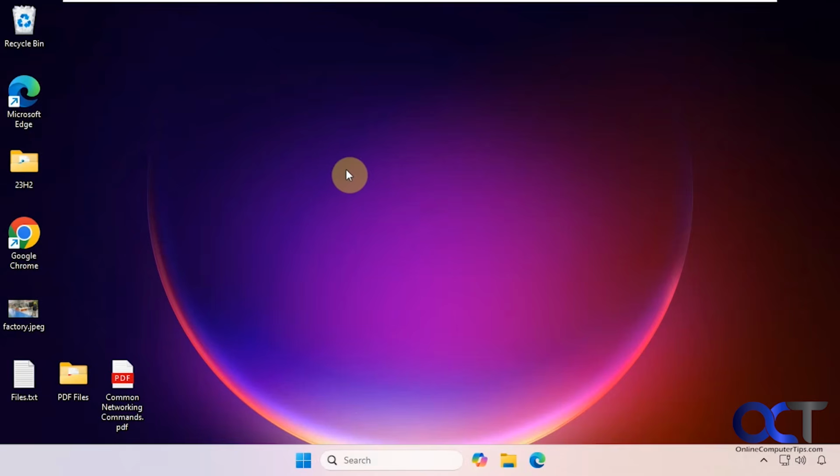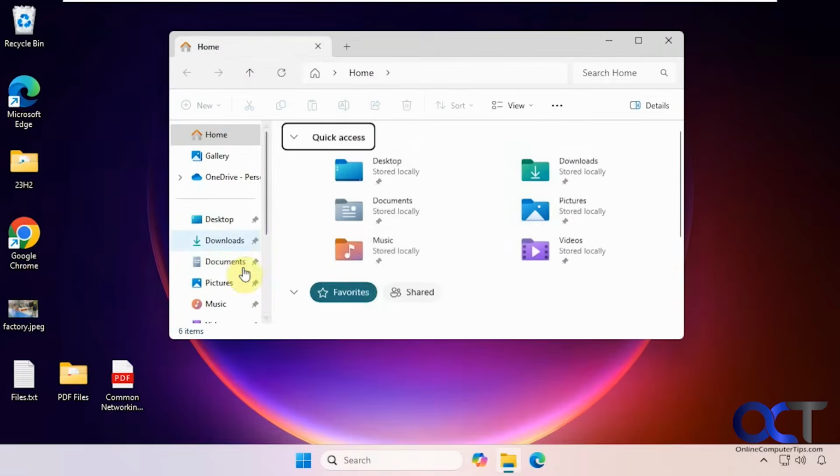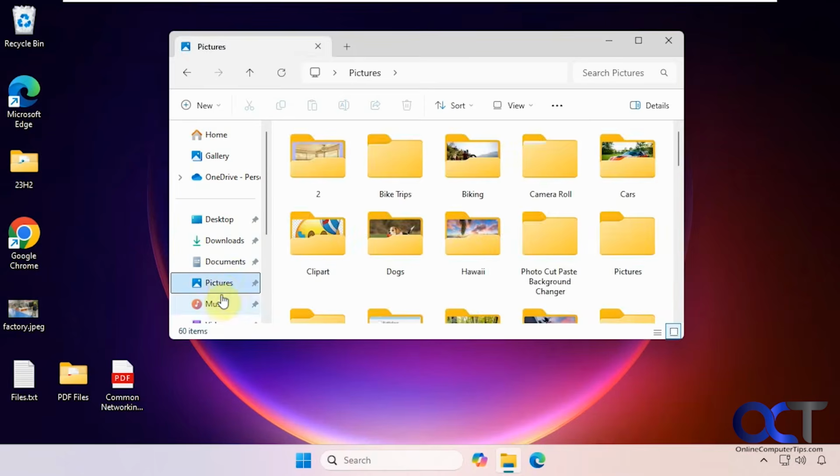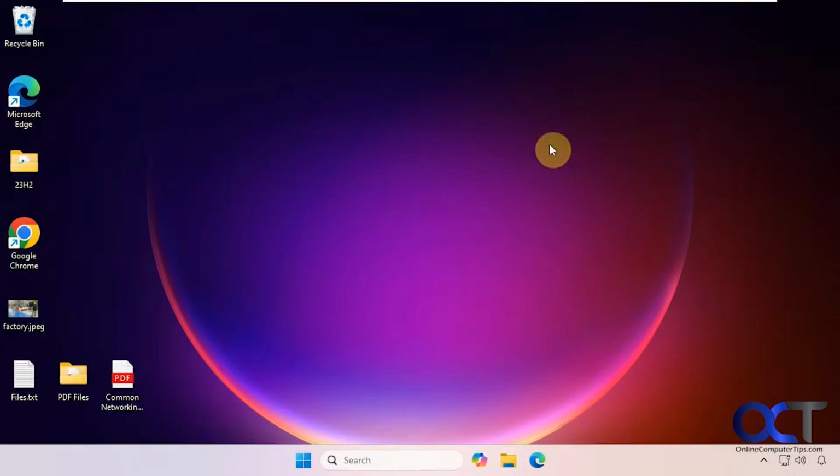So we're going to show you how to take your data from a Windows computer and then import it into Feren OS. So let's say you want to switch over from Windows to Linux, or you want to have a dual boot, but you still want to have your files, you could use this tool to do so. All right, so on this computer, we have some stuff on the desktop. We have some documents and pictures and music. So we want to export all that so we can import it into our Feren OS installation.